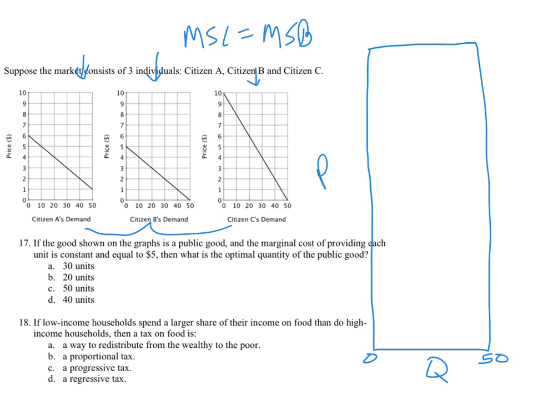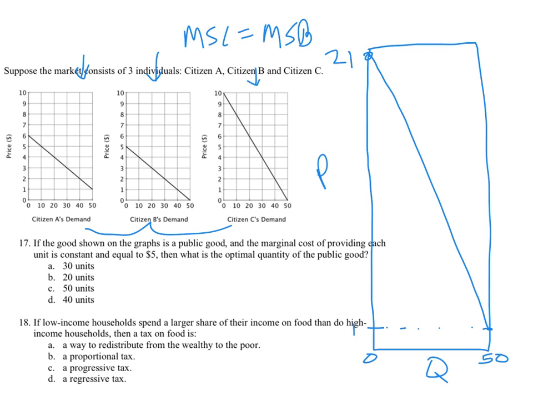Let's just think of where the y-intercept would be. For that first fragment of a good, the first person gets 6, the second person gets 5, the third person gets 10. So 6 plus 5 plus 10 is 21. So we have a y-intercept of 21. And then notice that at 50, citizen A gets a benefit of 1 from the good, and then citizens B and C get a benefit of 0 from the good. So the market valuation is 1 plus 0 plus 0. And so that point is our other endpoint. And then it's a straight line. That's as close as I can come to a straight line.